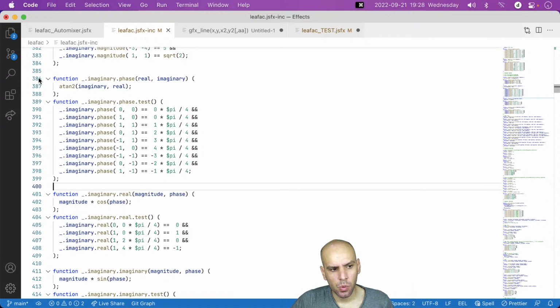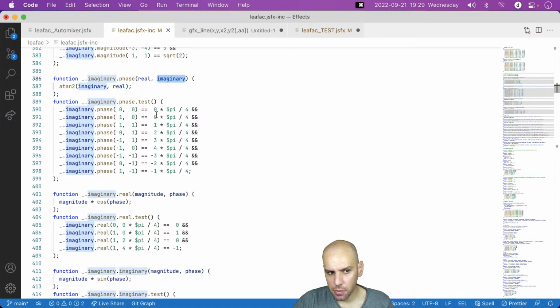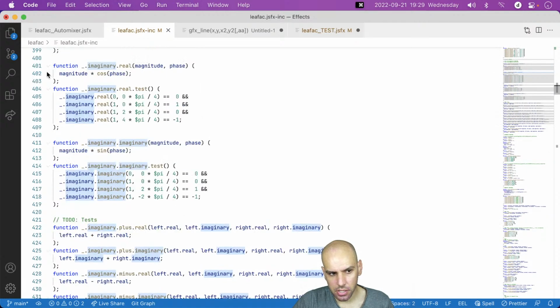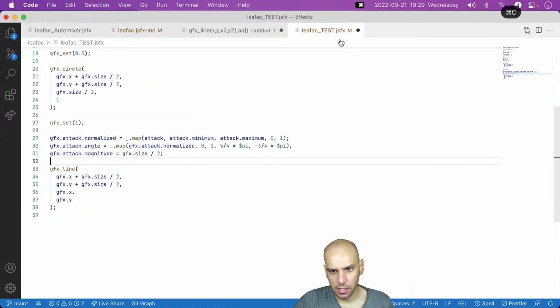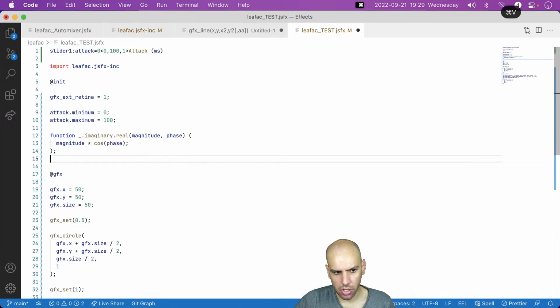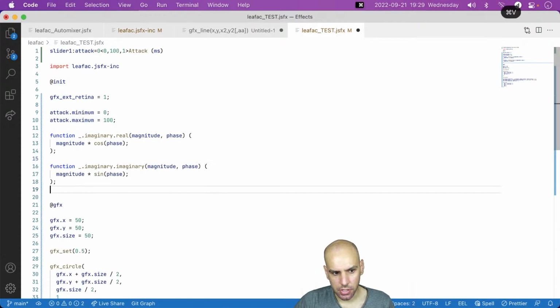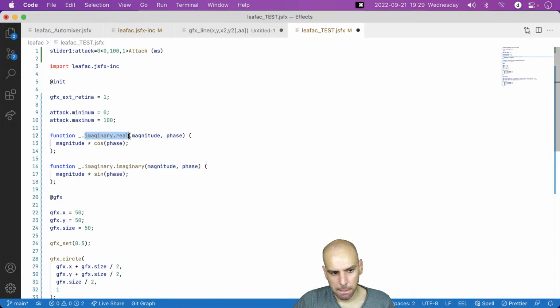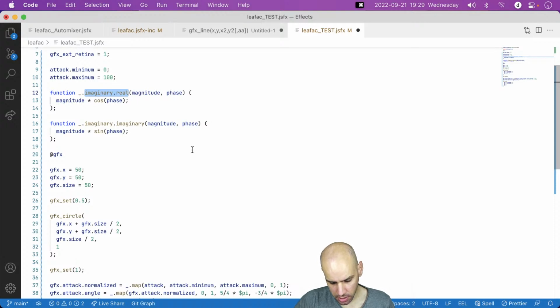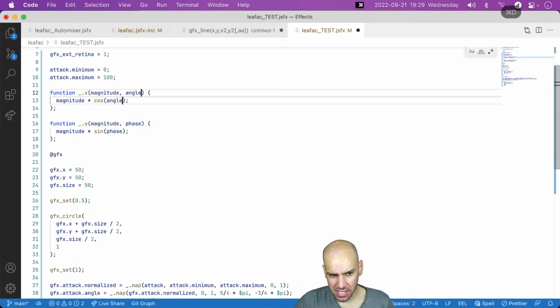But what I want is for these functions to have different names, because I'm not talking about real and imaginary. No, actually these functions. I'm not talking about imaginary numbers in this context. So I'm just going to drop the functions here and rename, and it will need to be part of the library at some point. But this is not real. I am interested in X, and this is not imaginary. I'm interested in Y. And this is not really the phase, it is the angle.